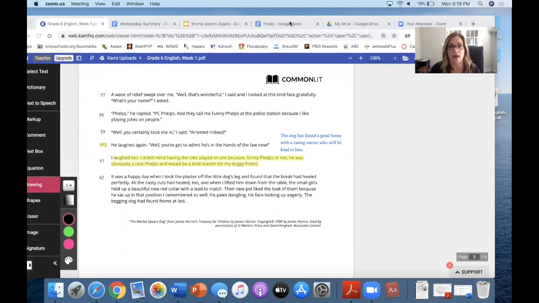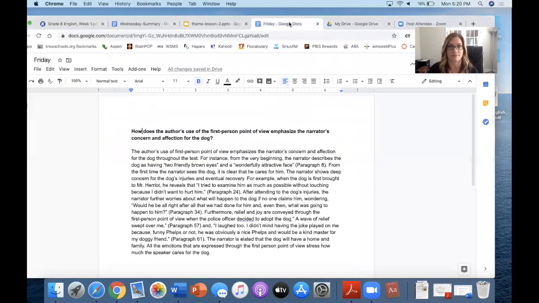So I'm going to show you a paragraph, and just compare it to yours and see if you were able to do that. Now remember, when we're writing a paragraph, we want to make sure we're doing a few things. We want to make sure that we used text evidence to support our answers. We want to make sure that we're using complete sentences. And we really want to make sure that we're explaining that evidence and making connections as to how that evidence supports our answer. So here's an example for you.